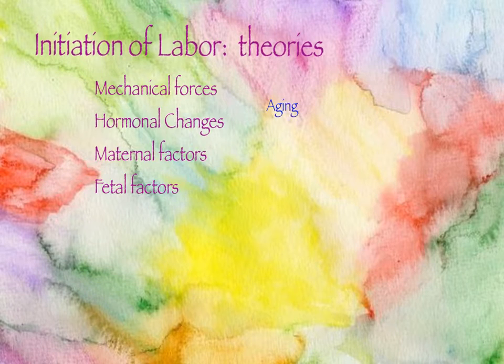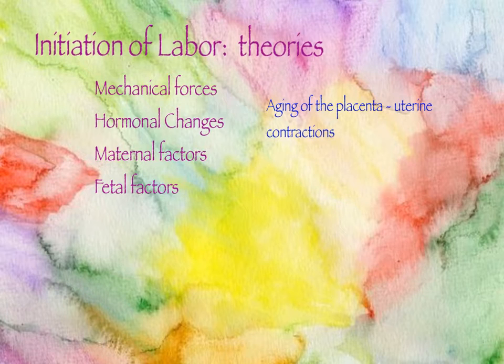But the first thing that happens is that you get an aging of the placenta. As the placenta gets older, it starts to have little calcifications in it. The vessels maybe don't work as well. They're still nourishing that baby. They're still functioning fine. But as the placenta ages, it contributes to uterine contractions. The uterus gets a little more irritable because the placenta just isn't working quite as well. It's just a little decline in function. It's like it's creeping towards old age, we'll say.